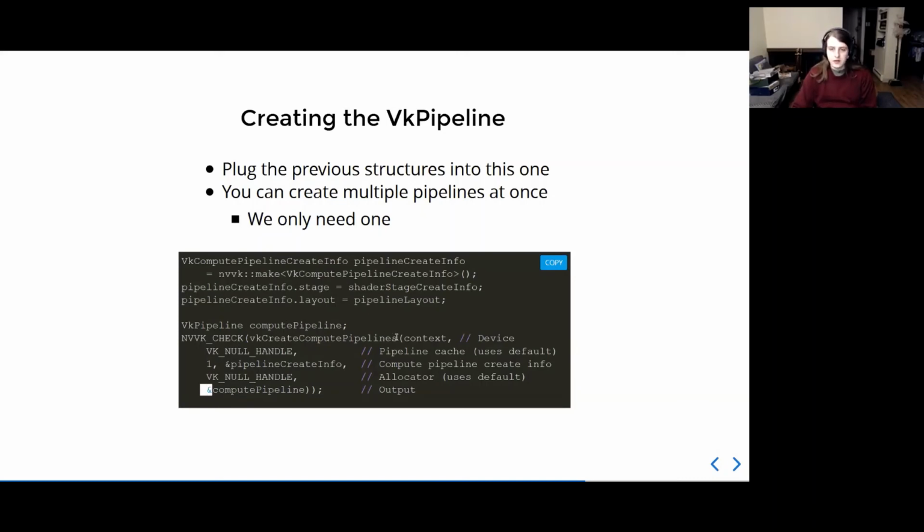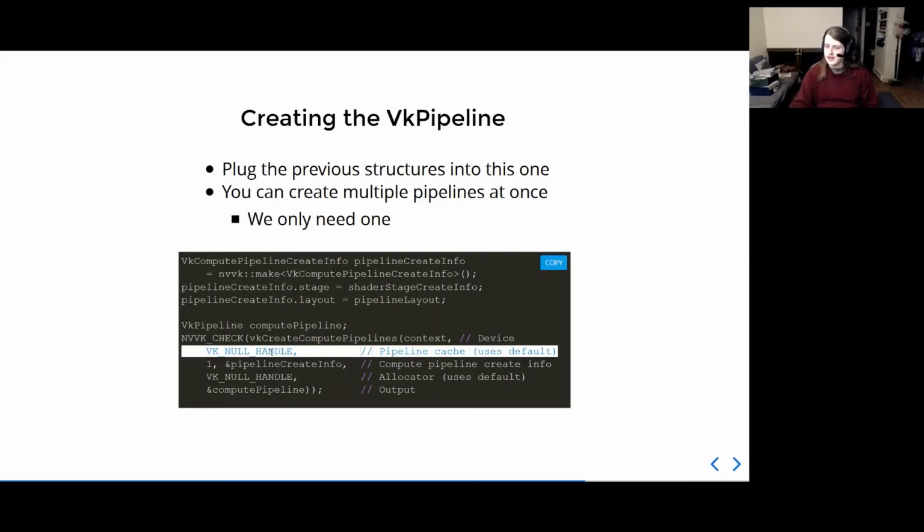You can notice that it says pipelines instead of pipeline. So we could create multiple compute pipelines in one call. You can do the same with graphics and ray tracing. That's handy because you can say, okay, I need to create 10 pipelines. Here's all of the information, driver. Do what you need to. And so there's not many calls that let you create multiple objects at the same time. The asterisk is that you can allocate multiple command buffers and descriptor sets at the same time, but those are not objects you create. You allocate from a pool, which is different.